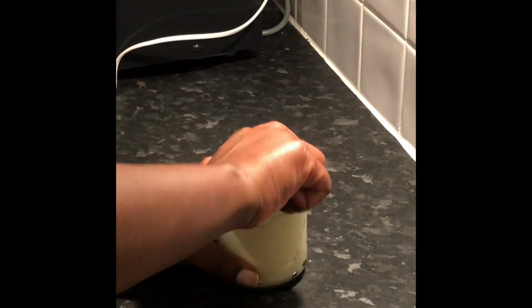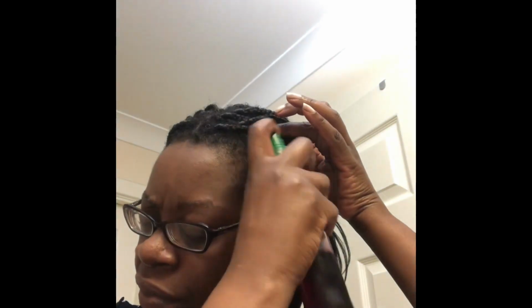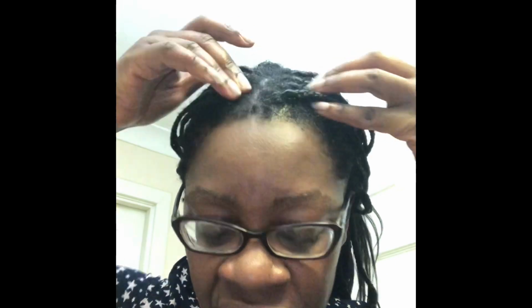If you're going to use it for your hair, then what I recommend you do first is to add moisture to your hair. So you can use any of my moisturizing sprays, like the hibiscus and aloe spray that I'm using here. And I apply this butter to the edges because I know my edges need a little bit more care, even when my hair is in a protective style. So add your moisture first. You can apply it throughout your hair if you want to. And if your hair is not in a protective style, you can apply it throughout the hair and also on the scalp. So as you can see, I apply the moisture first, and then I'm using the butter to seal in the moisture and also making sure that I apply it to the scalp, because then that will help to keep my scalp nice and healthy and not irritated.